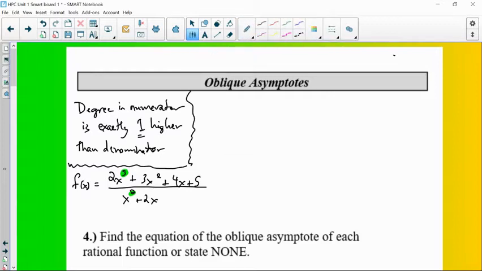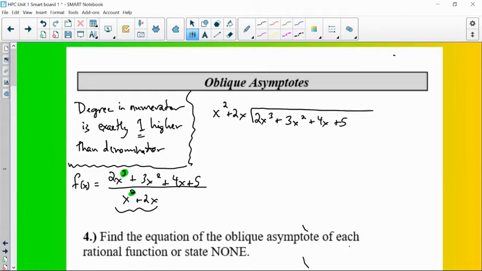So how do I obtain that equation? Through long division. So that's this part I'm going to review. So I'm going to take this part that's in the denominator, and I'm going to divide it into the numerator. And so then that's 2x cubed plus 3x squared plus 4x plus 5. Now, this is just, again, a review. Remember, and some of you may remember this, and it's great. Some of you may not, and that's okay too.